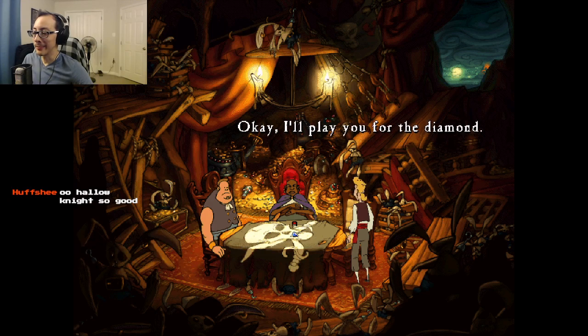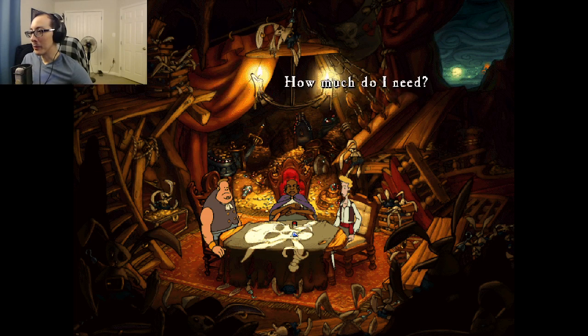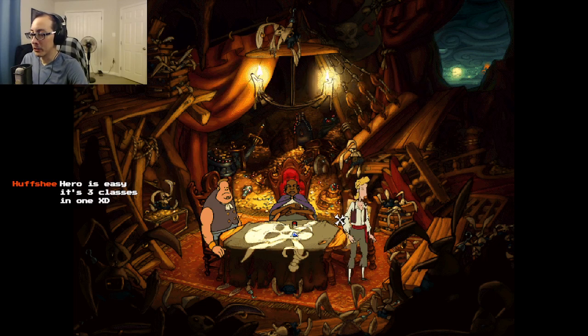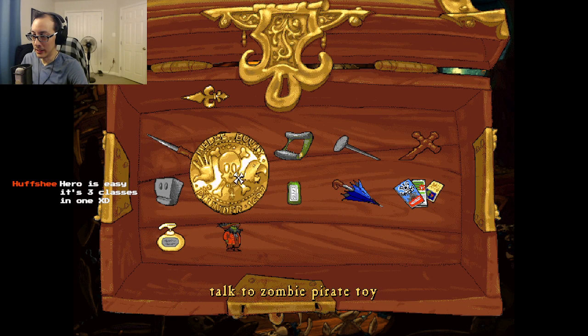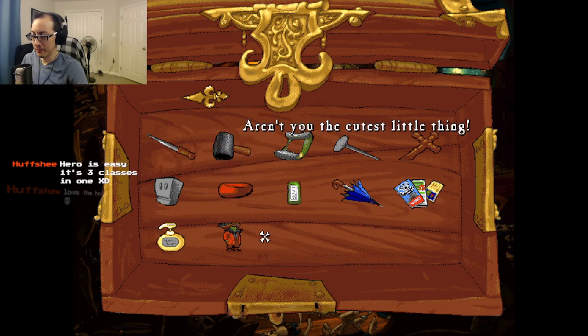Well, I don't have anything. I'll pay you for the diamond. You will have to pay to enter the game. So I need to do something with this doll. Not very much. Yeah, I don't have any money. No money. Okay. You can't play. Okay. So I have this doll. He's so cute. Aren't you the cutest little thing?